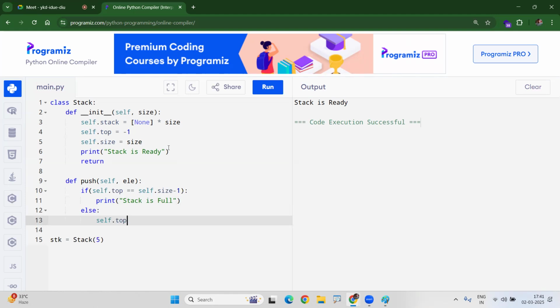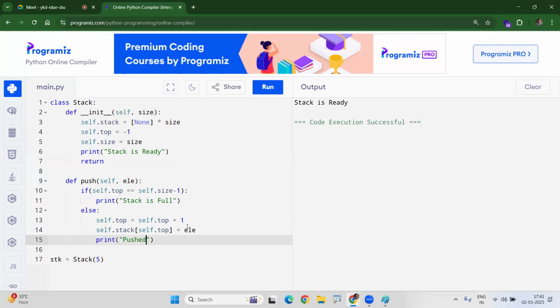We need to increase top: self.top = self.top + 1, and into self.stack, into the top location, we add the element. Already top is increased. Initially it is -1, but when you add +1, it is 0. Into that location, the element is added. The message I'm giving is: element pushed onto the stack.